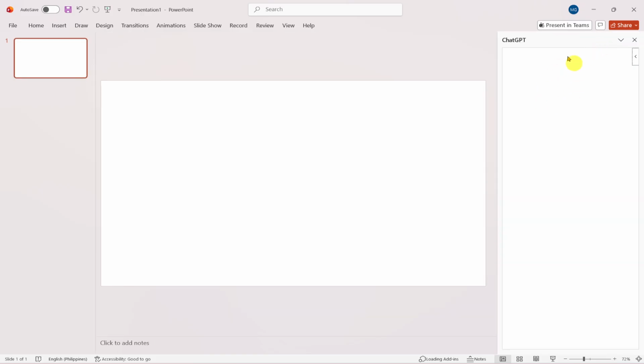The exact prompts may vary, but PowerPoint will guide you through the remaining installation steps. You may be asked to confirm, accept permissions, or sign in to continue. Just read each prompt carefully and proceed as directed until the installation is complete. And that's it. Once finished, the ChatGPT plugin should be available within PowerPoint for you to use. If anything doesn't appear right away, try waiting a moment or checking the add-ins area again.